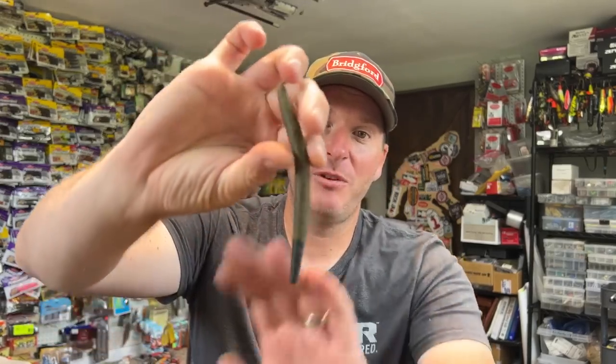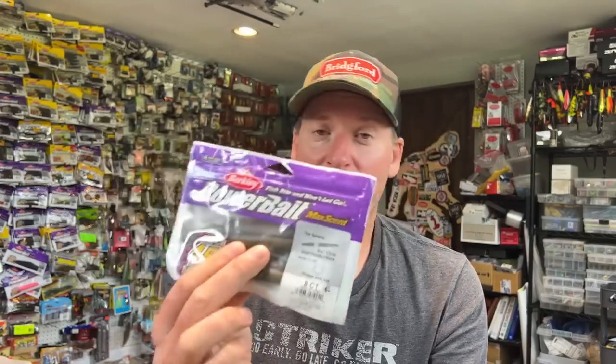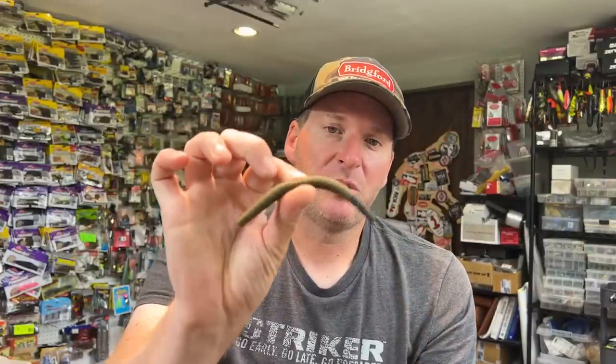So much so that, and this is going to sound like an infomercial, but it was pretty cool that Berkley just came out with their Maxscent General in a green pumpkin black tip tail. And my understanding is it's to satisfy the guys in Florida. Now, this color is very difficult to find. The only place I know that you can get it is on the Pure Fishing website. I don't think Tackle Warehouse has it. If they do, I'll put the link to the page so you can check it out and support the channel at the same time. But the idea here is that this is a really popular bait that's starting to catch on when you have a black tip like that. And it just has to do with matching the forage.